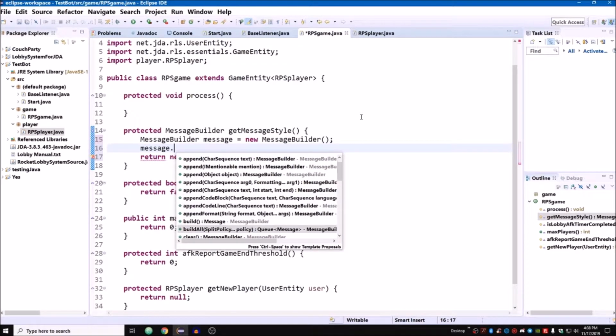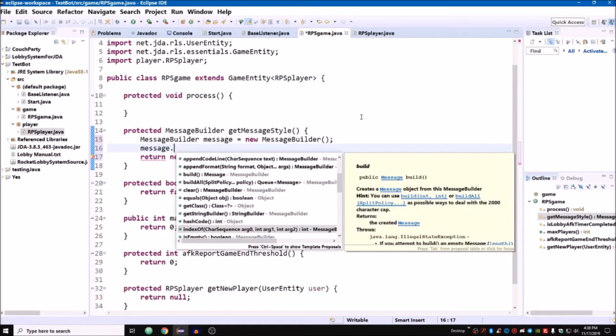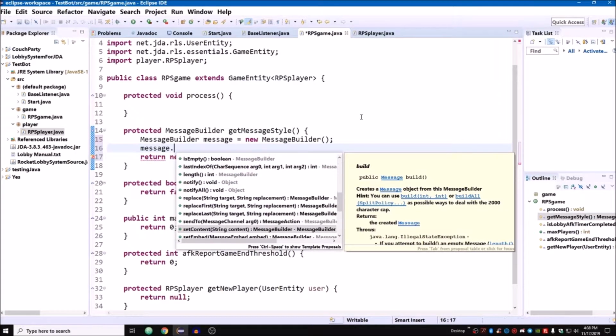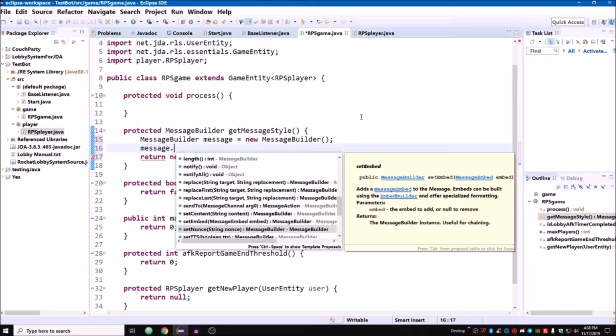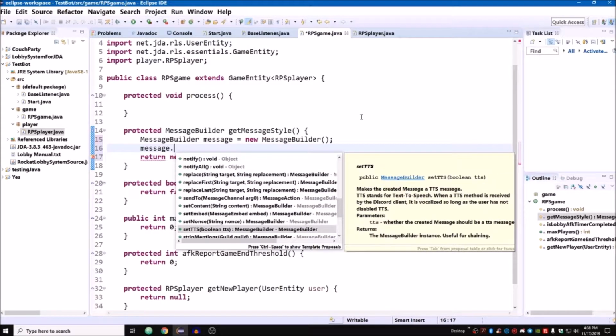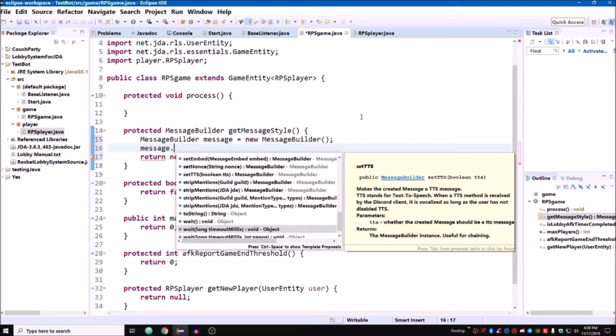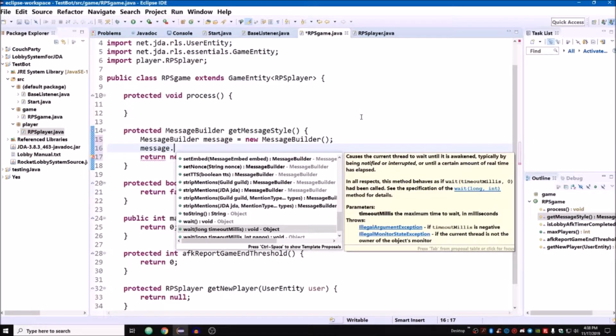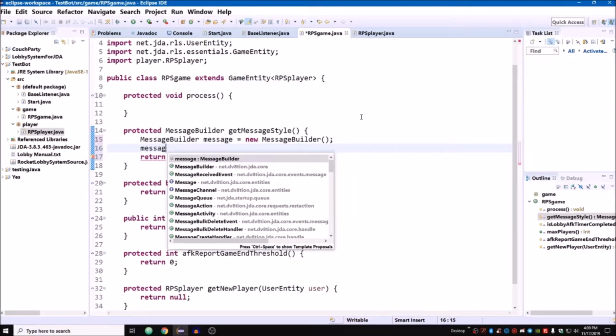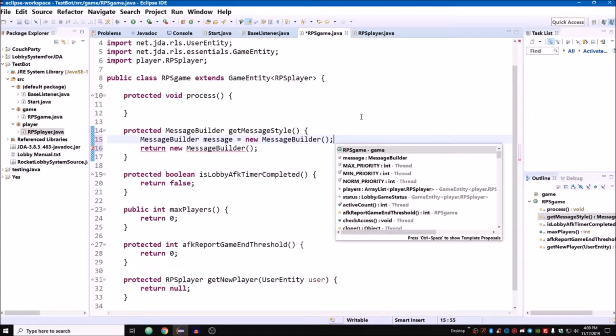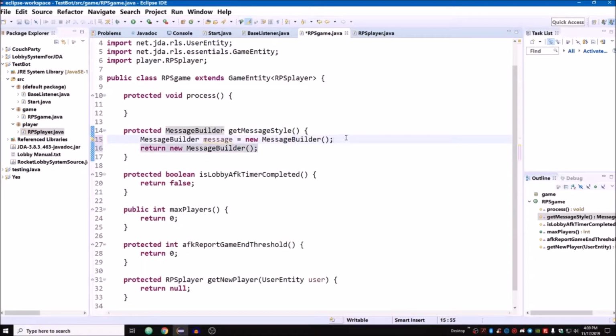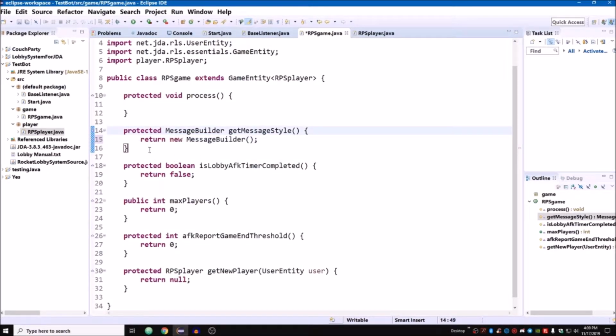You can append, set content, set embed, and so on. You can do whatever you want with it. You can even strip mentions if you want to. And lastly, you will return the message. In the meantime, we're not doing that, so just delete that, and that's that.